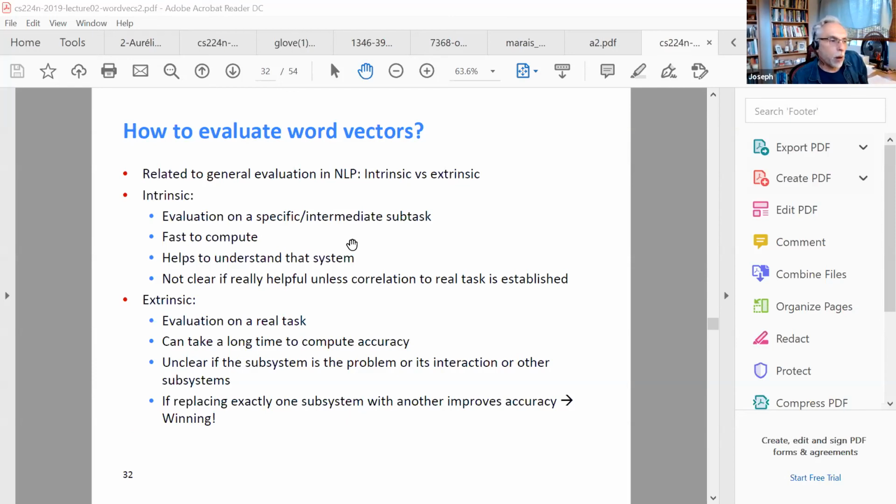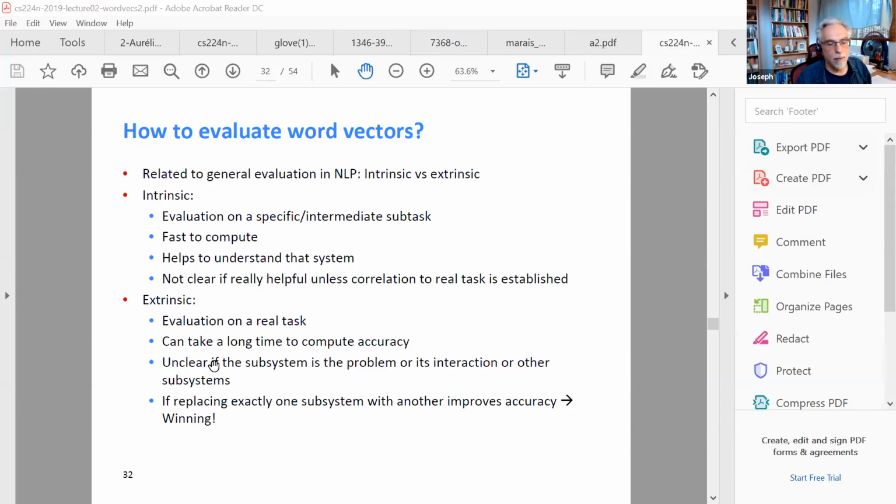But you always have to connect it to a real task. And that's why the NLP folks have all of these benchmarks, and there are new ones being created every day, but there are all these benchmarks for different tasks like named entity recognition, sentence... let's see, what else? Question answering is another task. There are a lot of main tasks in NLP beyond just looking for synonyms, beyond just looking for the next word in a language model.